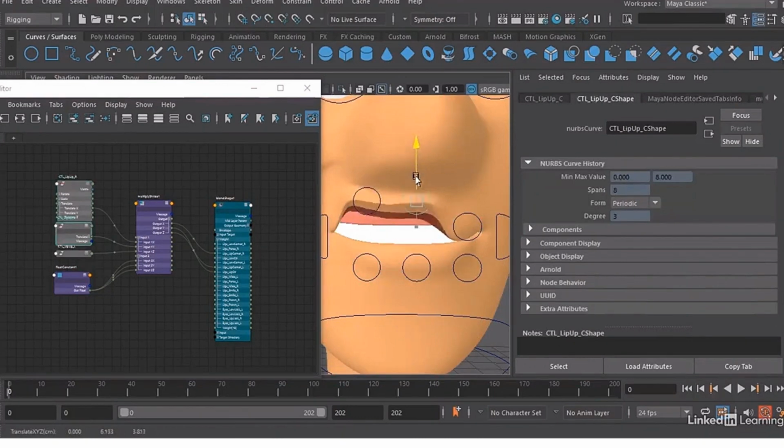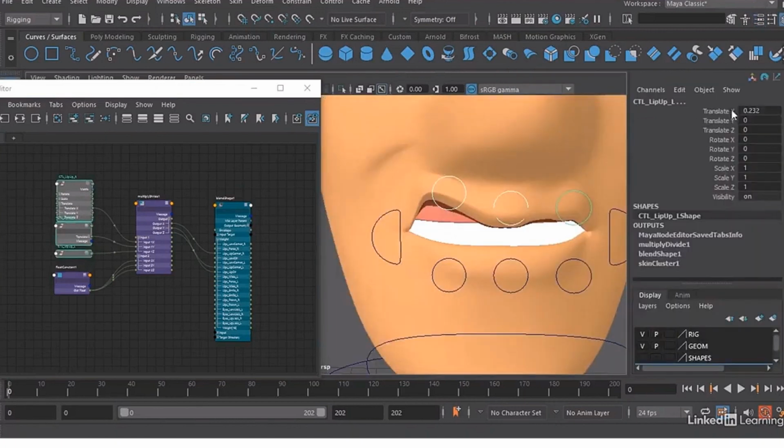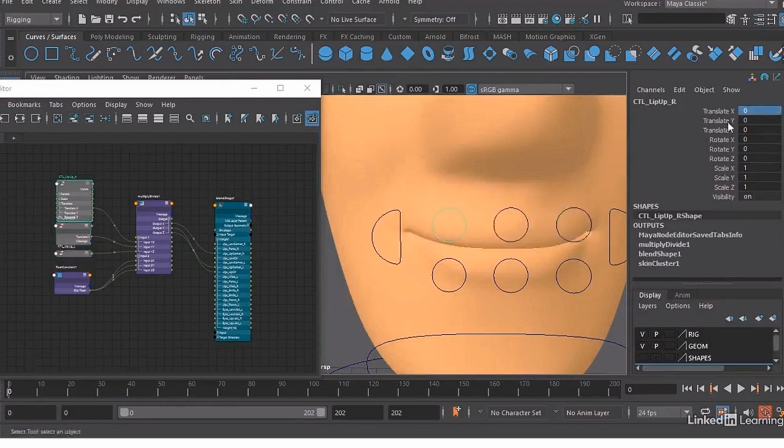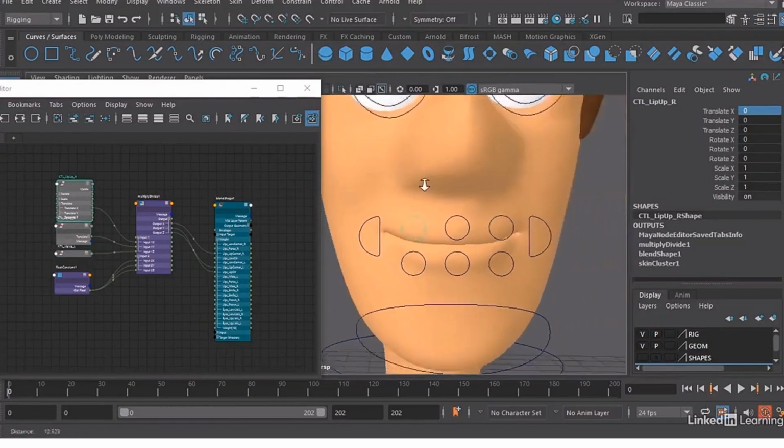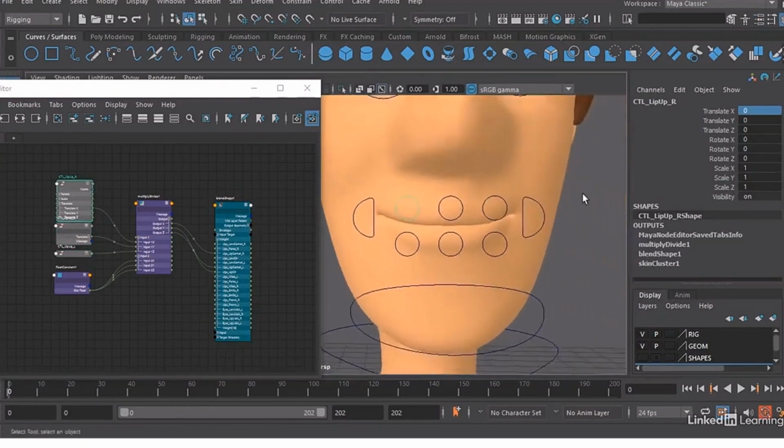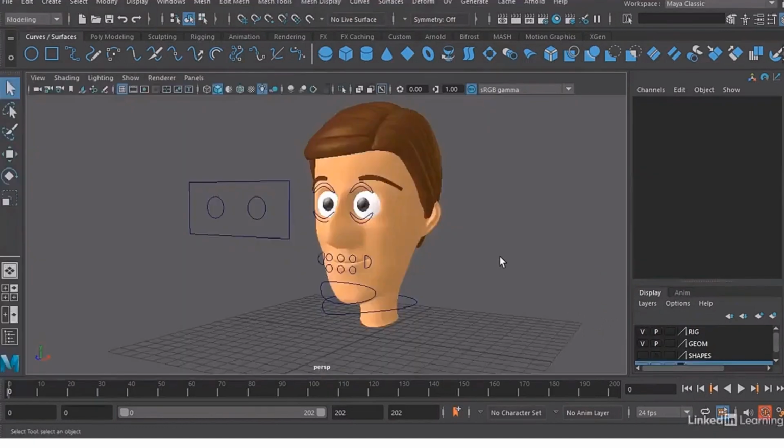This one moves the same. And this one moves the same. So now I've got all of these, and they're all manipulating these equally. So now I can zero these out, and I can lock and hide everything but translate X to finish off the rigging.